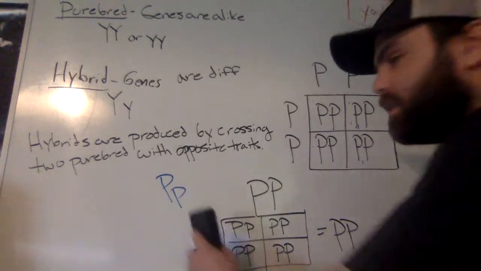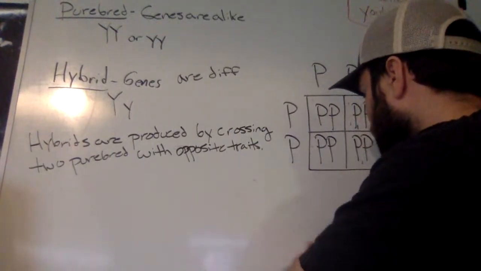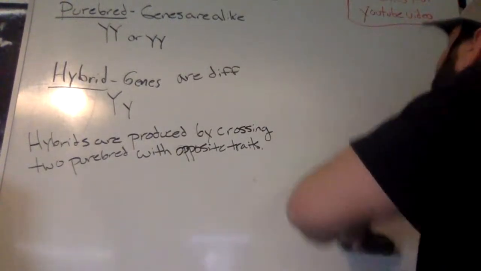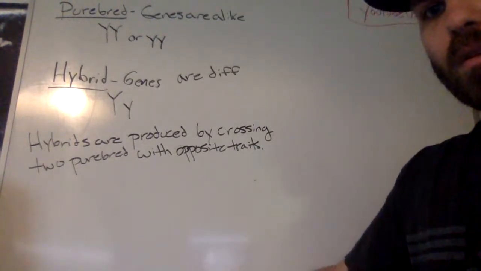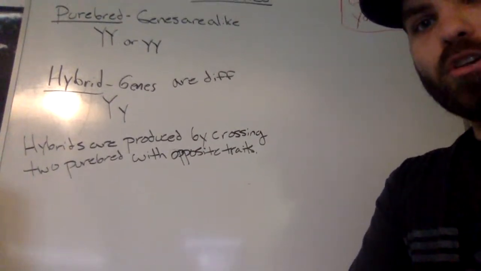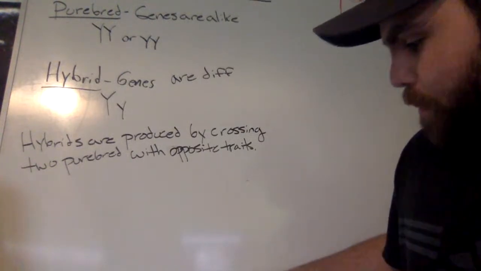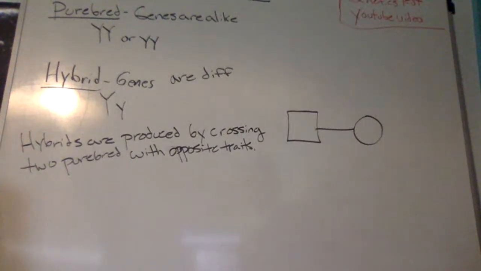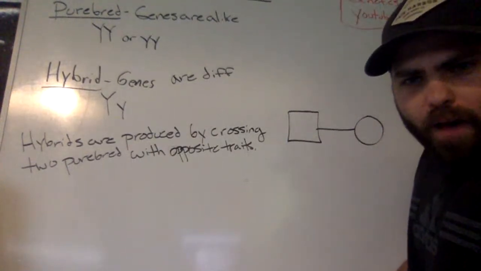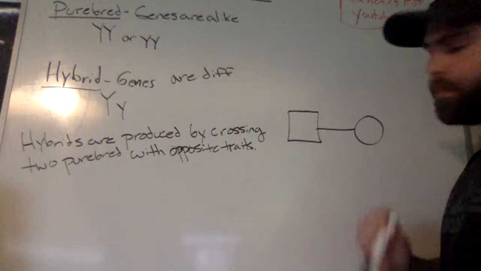All right, I'm going to erase this so we have some room. Okay, so the next thing we're going to do is we are just going to go over the pedigree. Evelyn, I will look at that after this, and then I'll let you know. All right, I'll send you a message after this video.